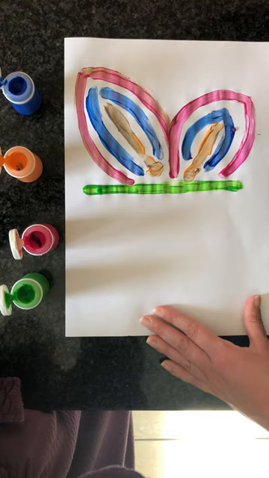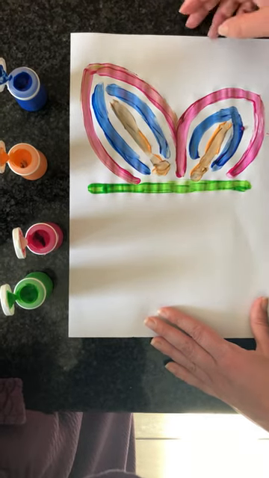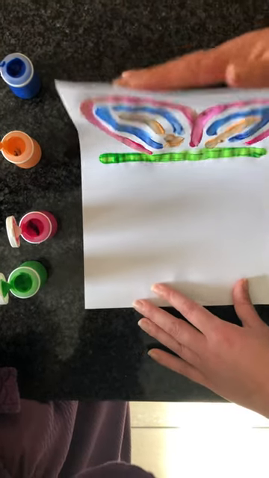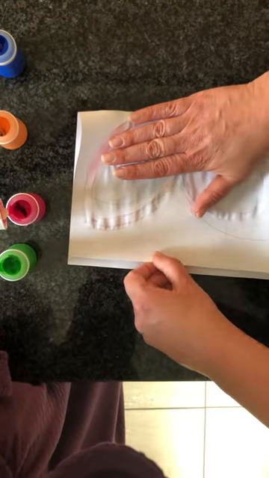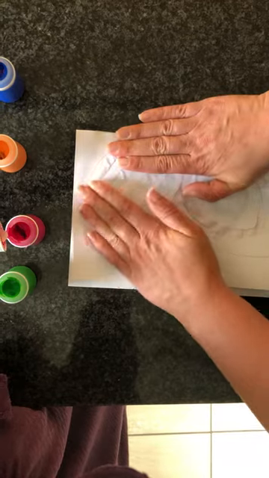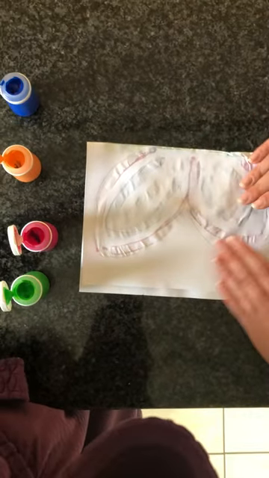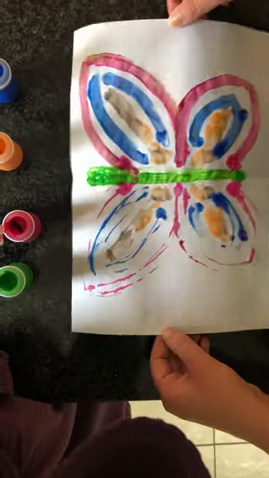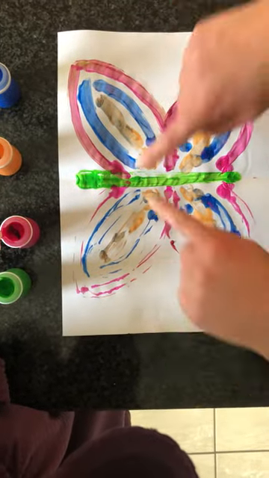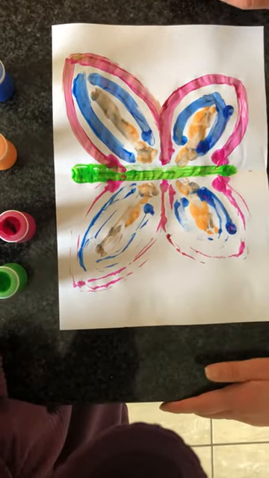There we go. What you do is you fold it very carefully in half, press the paint down so then it goes on to the other side like that and then you open it up and see what we've got. Oh isn't that clever! It's repeated the same on the other side.